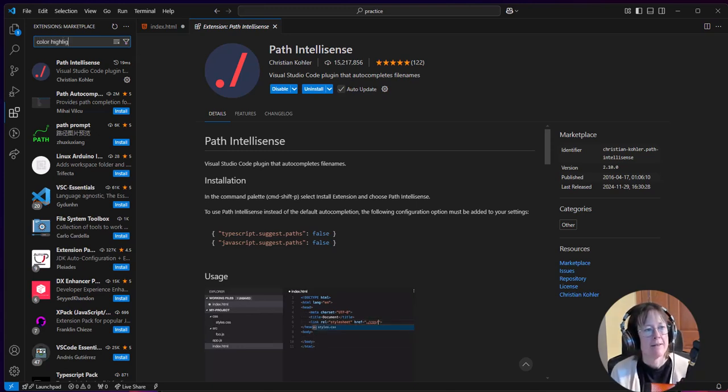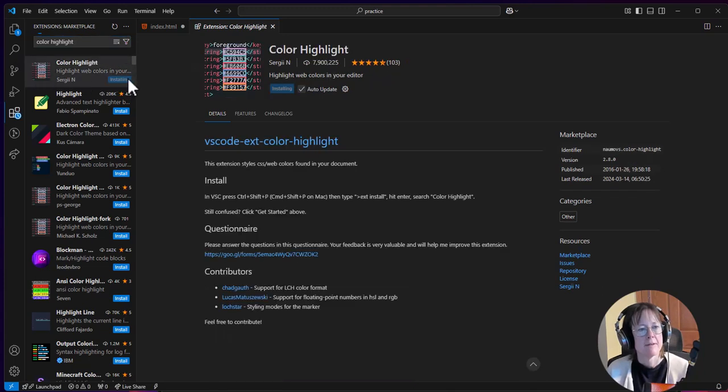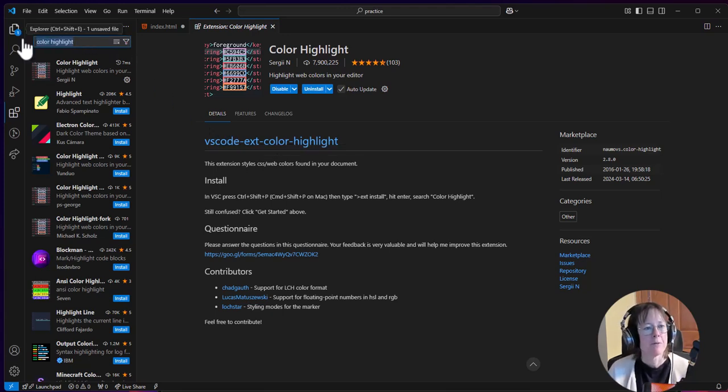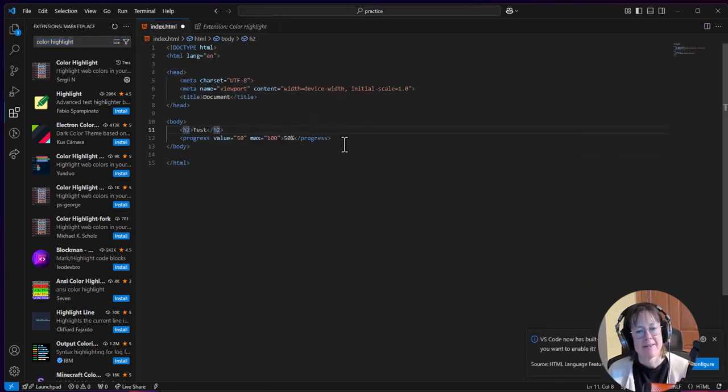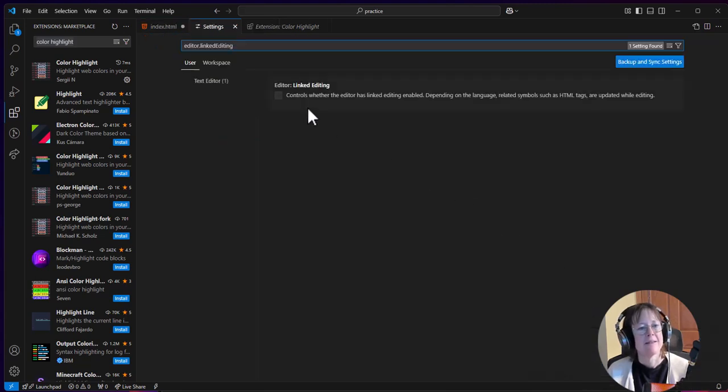Color Highlight. And that's supposed to highlight our colors, so when we actually put in the colors, okay, so this is fun. So yes, we want to use that.